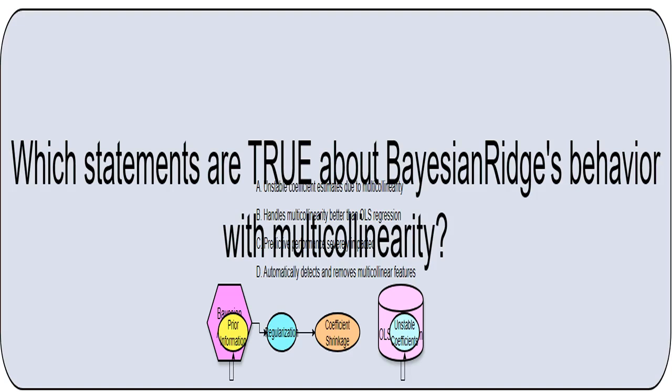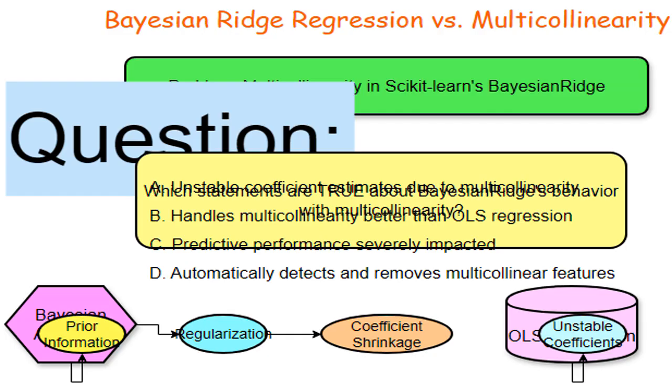I'm evaluating several statements to determine which ones accurately describe how Bayesian-Ridge deals with highly correlated features in the dataset. This is like a multiple-choice question, testing your understanding. This statement says Bayesian-Ridge will likely give unreliable coefficient estimates due to high correlation between features. I'll determine if this is true or false.